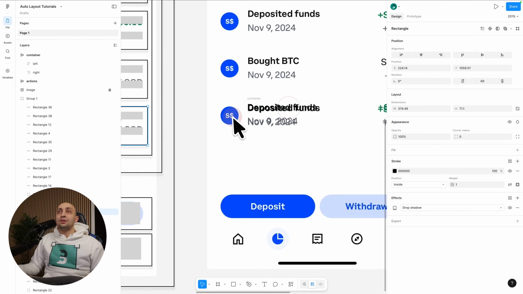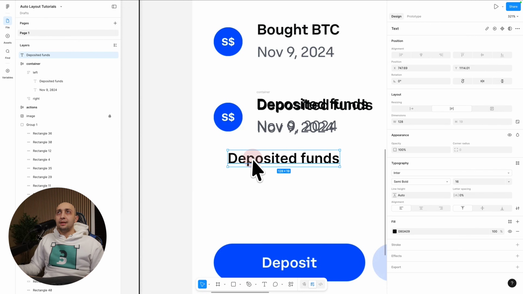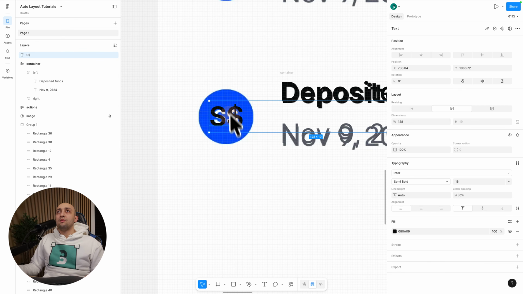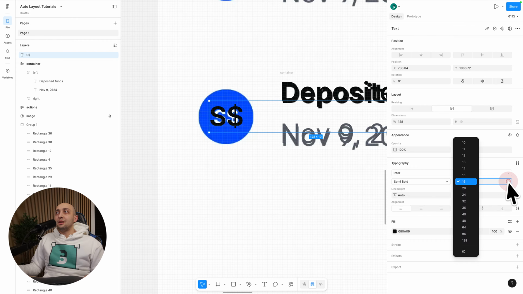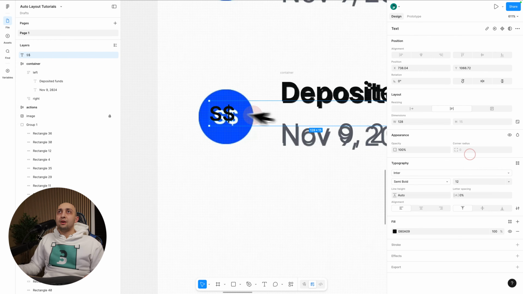So what we can do is basically recreate that using the same principle as the button. We would just copy the text, paste it here, and then just put the characters here. And then you can hover over it to see what size of the text you can use. So let's just go ahead with 12. I think 12 should be good.